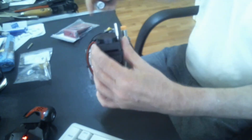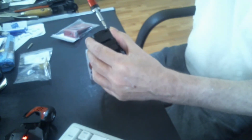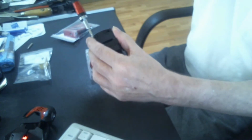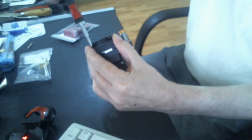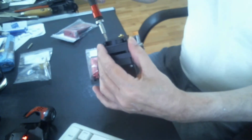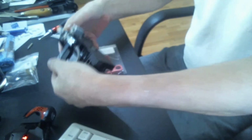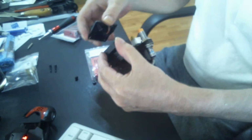So, start taking off a few of the parts. They will have to be placed onto the new one, but have spaces underneath. Okay.